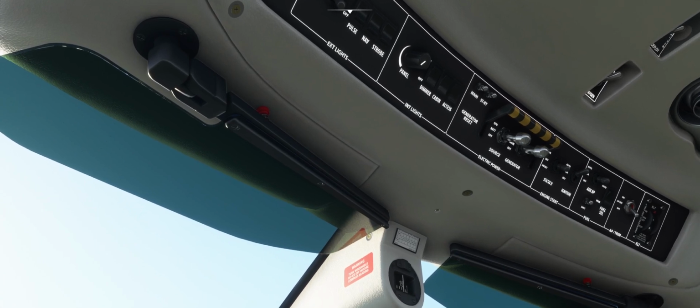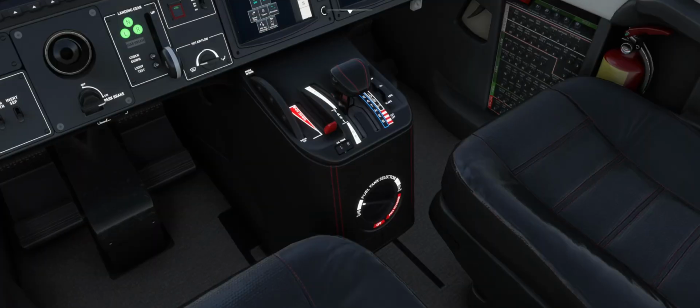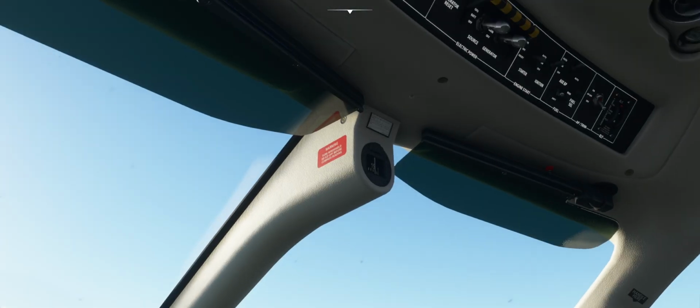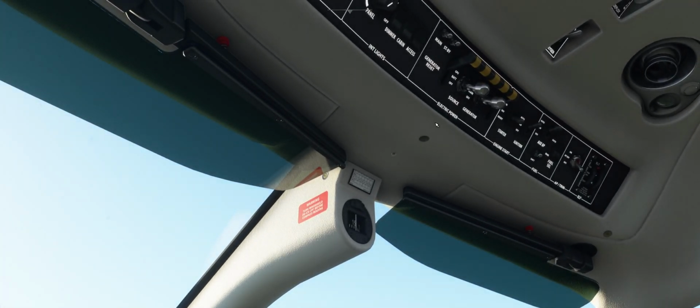So anyway, once your plane is started, you put your fuel pump to auto and turn your fuel selector on. This automatically switches back and forth between your fuel tanks. If you're constantly hearing a little clicking sound while you're in the TBM, that's what's happening. It's automatically switching fuel tanks to keep your fuel balance.